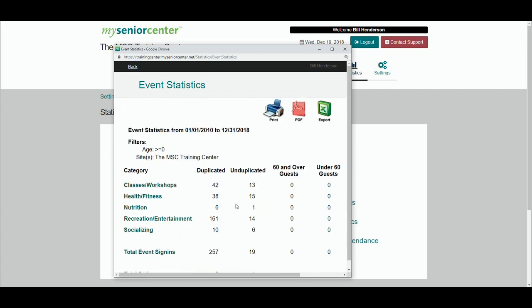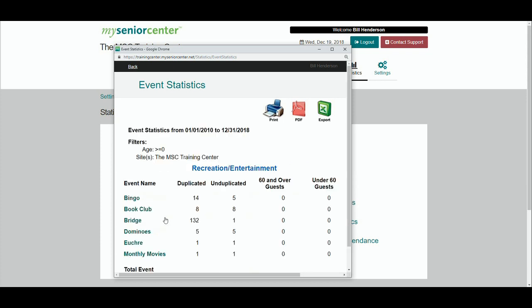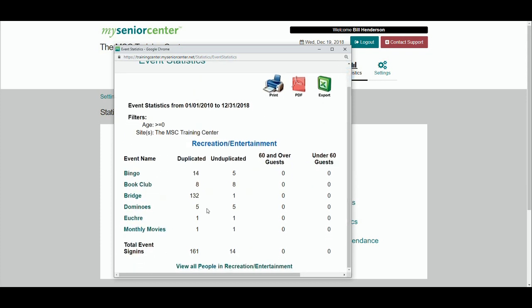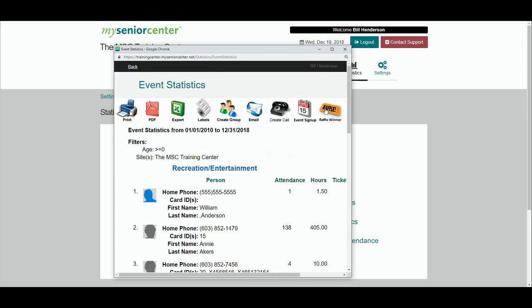If we go back here, if I want to run a raffle just on people that went to a certain category, I can pick my category. Of course, I'll see all of the individual events within that category. If I want to run a raffle for the entire category, I'll click View All People in Recreation Entertainment down at the bottom there, and I'll have my raffle button.